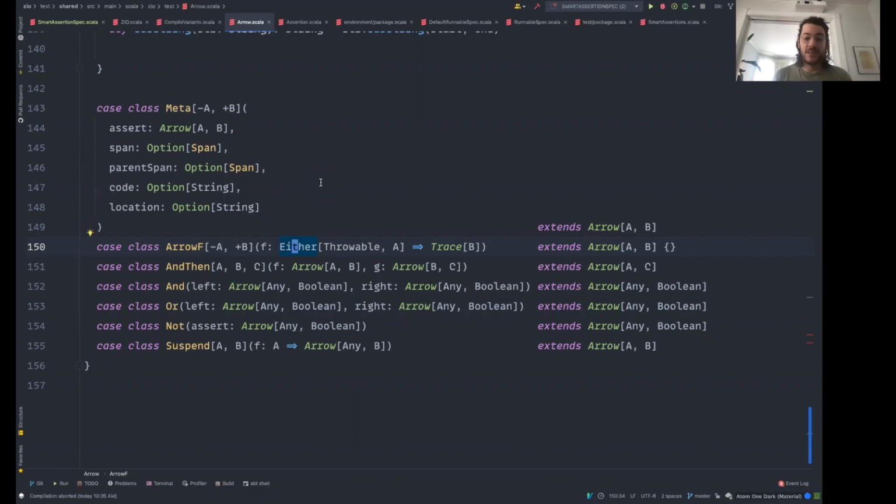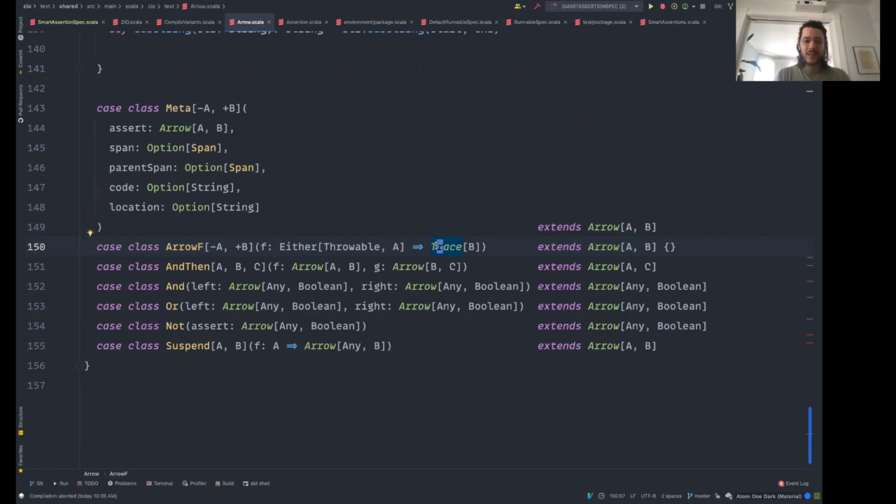That feature actually isn't in there yet. That was when I was thinking maybe there could be some implicit classes for catching errors, like dot fails. If you want to assert that the left-hand side fails, then that would have to be able to catch some upstream error. So I guess this might be unnecessary now, but every arrow has the opportunity to, if something to the left blew up, instead of just stopping there, you might have a throws assertion, which should be able to translate that back out into the error itself, which you can then have further assertions on. So that's why that bit's there.